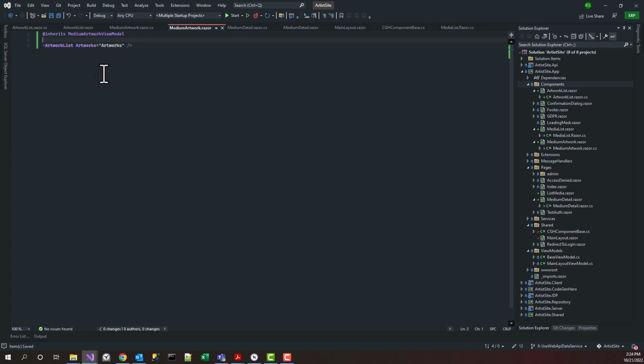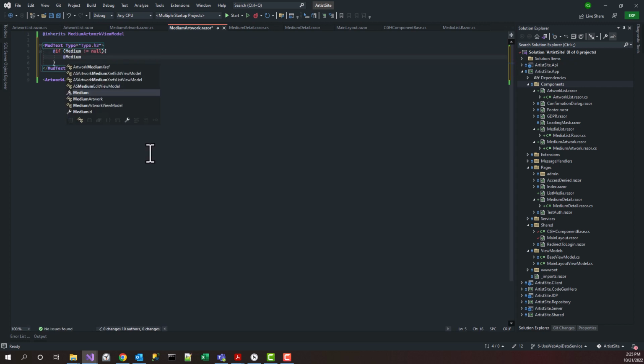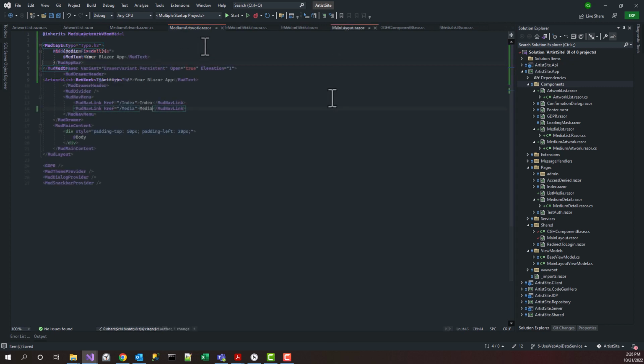And so we're going to add markup for the medium, and we'll make it as an H3 like with our medium name before on the media list page. Just to be safe, we'll make sure to null check the medium before continuing with it. And then if our medium populates correctly, we will see the medium name as well as the list of artwork that came from it. So now, once again, we're going to run our application.